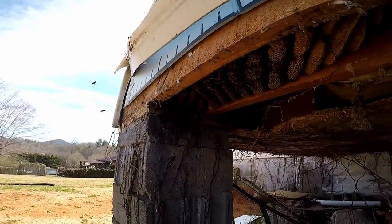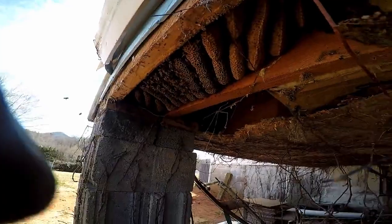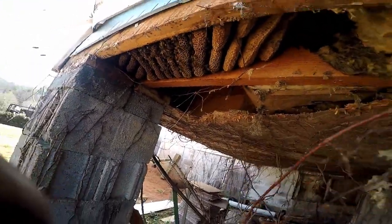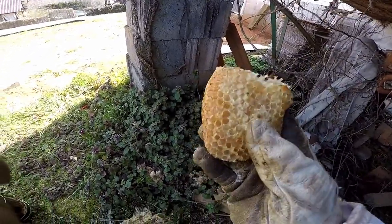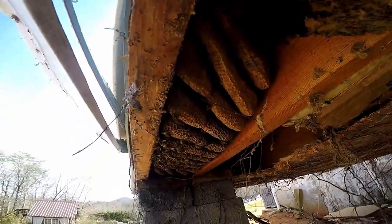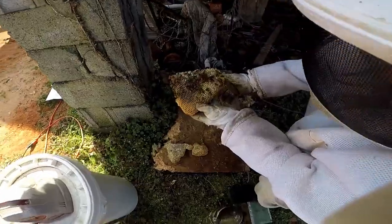So, we've got this bottom board tore out here. This is as far as it goes. Here's a little bit of... You can see it's just broke right off. It's got some honey in it. So we're getting ready to, we got the bee back. We're gonna try to back some of it out and see if we can cut some of the stuff out.